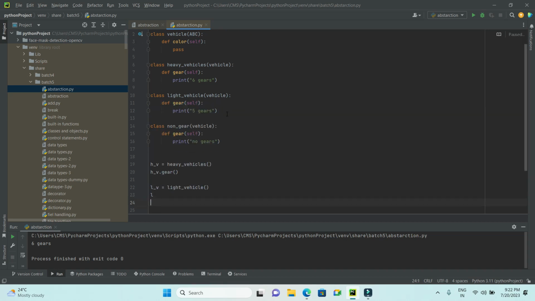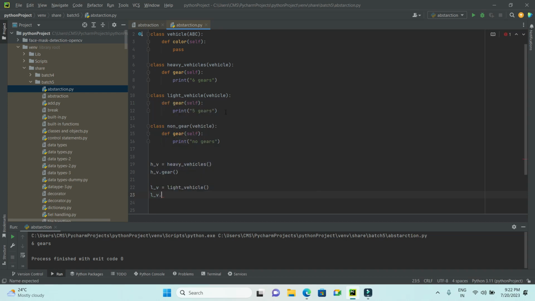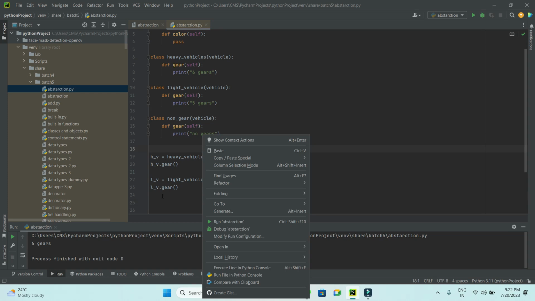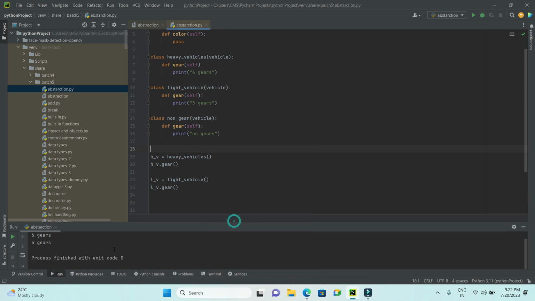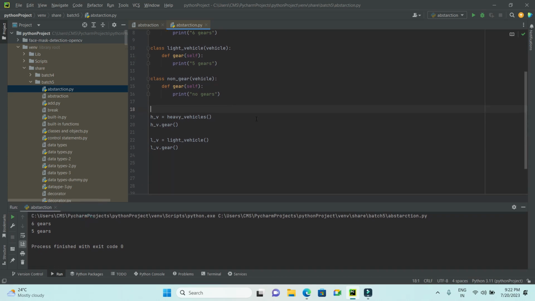With the object reference dot gear, that also has gear. So if I run this now, it should give both 6 and 5, because we have created 2 objects. See here, both 6 and 5 we got.